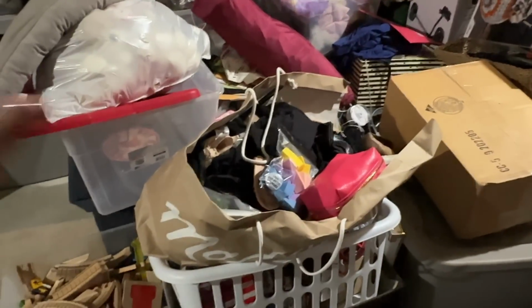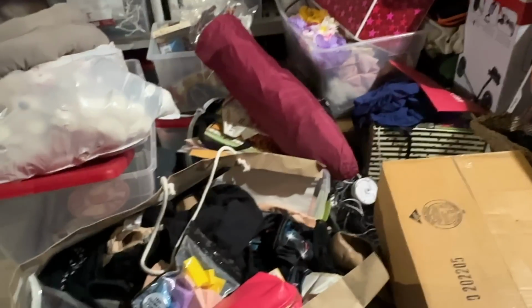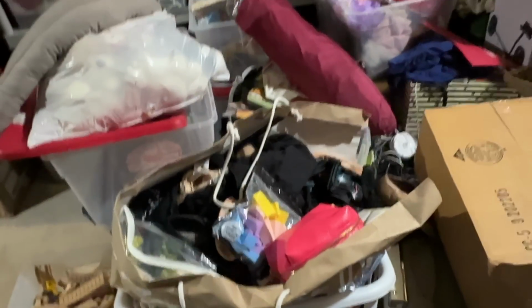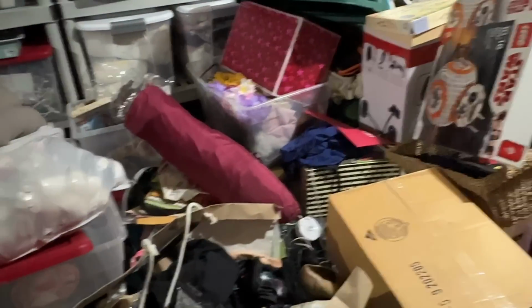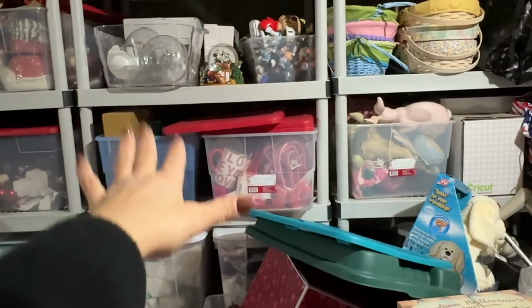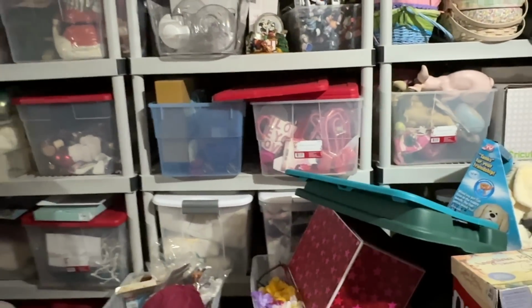So my goal is to do this back room in probably 3 or 4 more episodes. Depending on what is in all of these bins, we're gonna go through, you know the drill, donate, sell, throw away. We're gonna figure it all out. But I have to get everything out into the main room first. So I think today I'm just gonna try to clear out where, see the Valentine bins right there, and then we have Easter up there. The goal is to just get everything mostly in these shelves, even if I have to buy one more shelf.